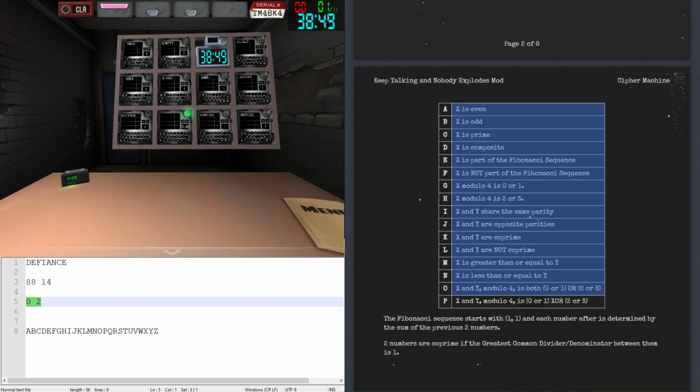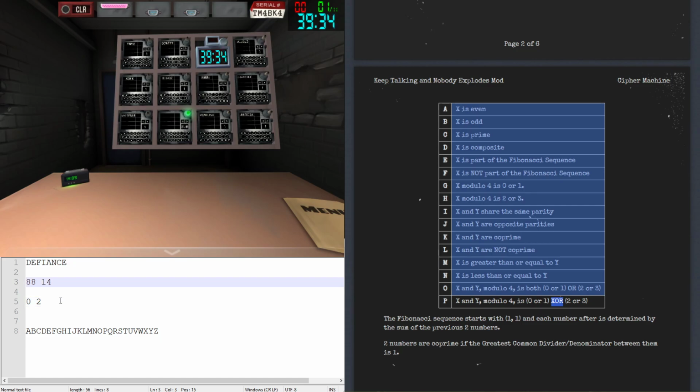However, this one is quite the opposite. X and Y modulo 4 is 0 or 1, or 2 or 3. In a case like this, one of them has to be 0 and the other one has to be 2. I picked the wrong gates there. That's just my fault. But let me clear this up. One of them has to be 0 or 1, and the other one has to be 2 or 3 in this case. So that's what this amounts to.